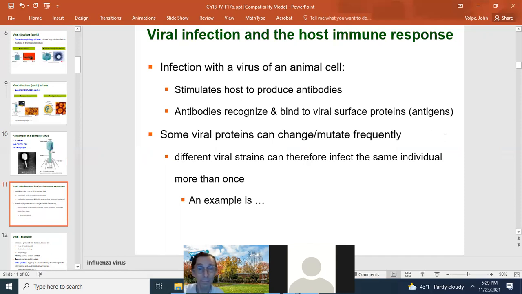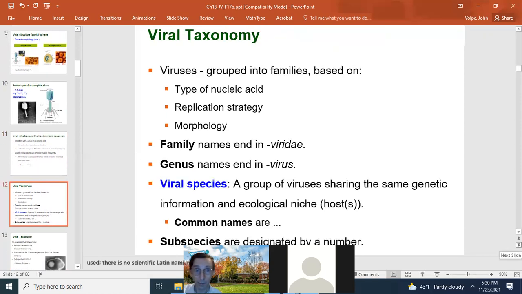Any question about any of that? Another reason why you might be infected more than once with COVID-19 is that your immune response will weaken with time. And so your immunity, they think, will be about a year. It might be as much as 2 years or 3 years. But after that, your immunity will weaken and you can get another COVID-19 infection, even if it's the same strain that first infected you. We'll talk a little bit more about viral infections later in this lesson, including I've got a few slides on COVID-19.